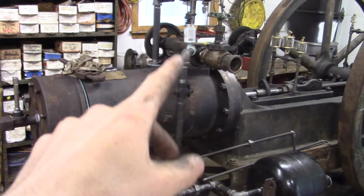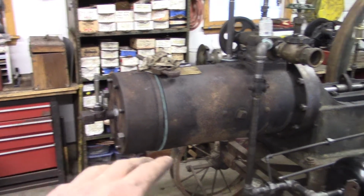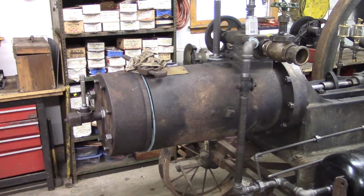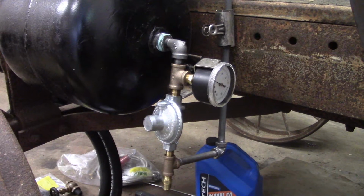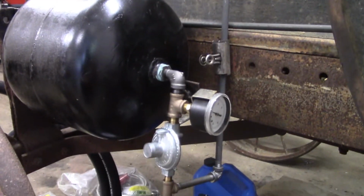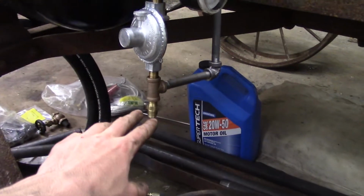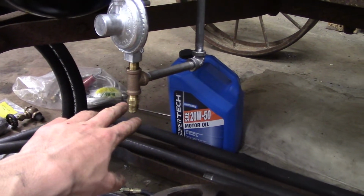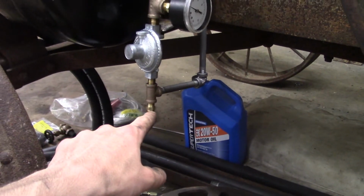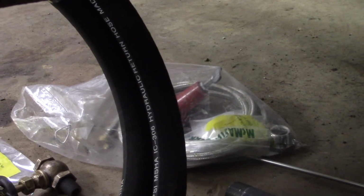I'm doing the main gas inlet to the mixer and also the hot tube burner and chimney and gas lines for that. So I have this kind of mock set up very loosely just to make sure everything fits, and I'll explain to you how everything's going to work. In here is the main propane inlet. I'm going to regulate that to about 20 psi or so with a regulator and a 10-foot hose that's sitting over there.